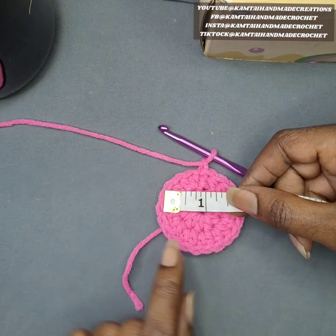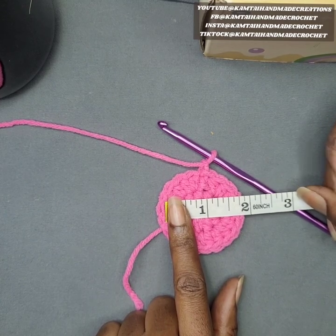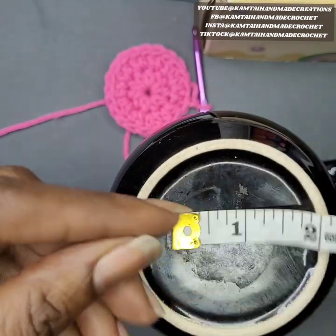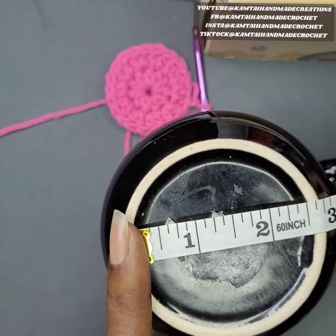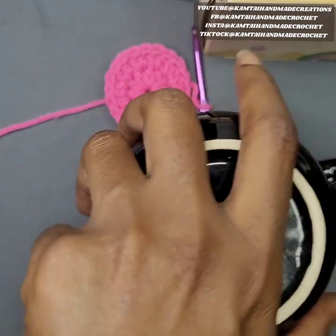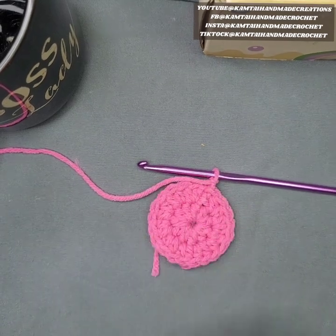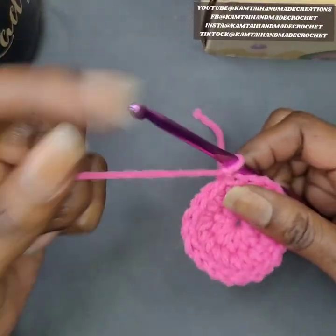Now, just from looking at it, I can tell that it's not quite there. But just in case, we're going to go ahead and measure. So it's not quite there just yet. It's a little bit under 2 inches. And again, we're going to go right before the 3-inch mark, maybe a little wider than that. So let's continue on. We're going to make another row of half double crochets going around.